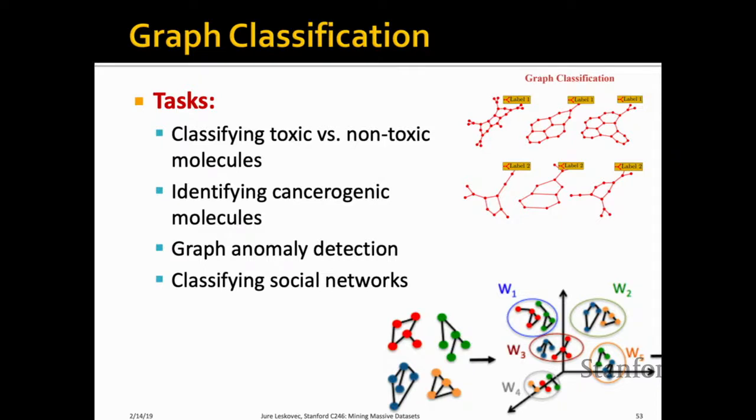You can do this for graph anomaly detection, where you would take your graphs, embed them, and now you can model the structure of the space. And when a new graph comes, and if it gets embedded into a weird position in the space, you say this is an anomaly. You can use this to classify social networks. For example, you take Reddit comment threads and represent them as graphs. And now you want to classify something about the thread. I don't know, maybe how bad it is, how much people fight, should a moderator come in and calm people down, and so on and so forth.